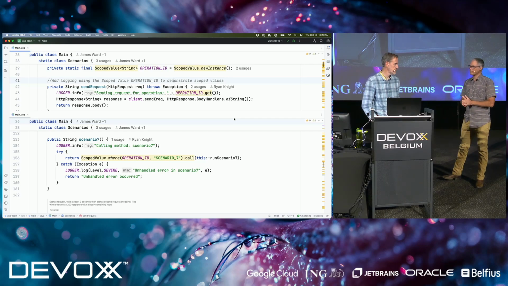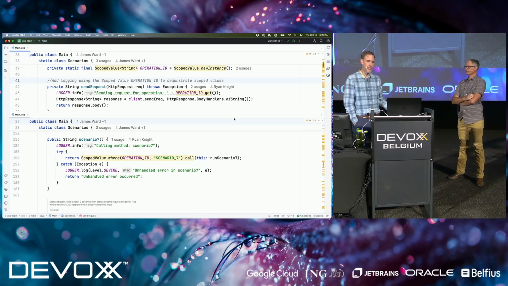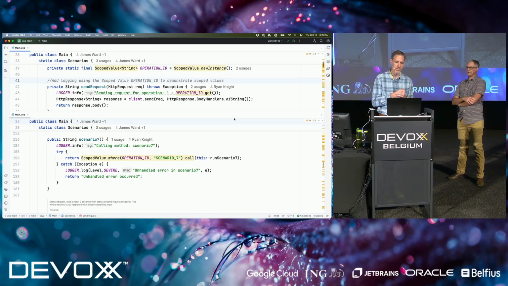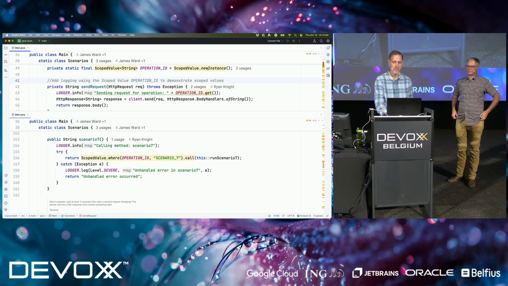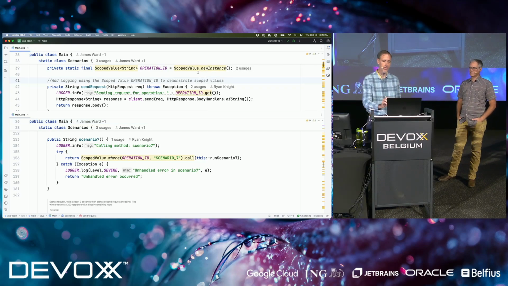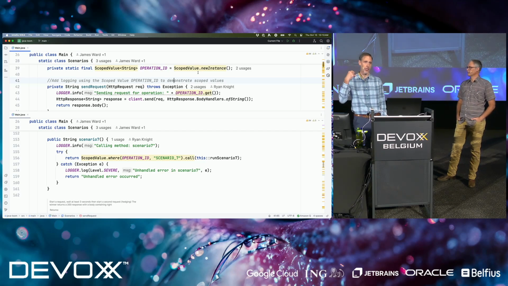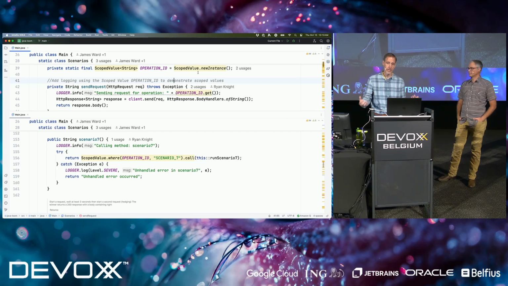Yeah, and to be able to understand what's happening, right, like which requests are doing which, and when they start and when they stop, because it's a little bit hard to understand. What we're going to do is use scoped values. Here we've defined a scope value. We're saying ScopedValue.newInstance. So that's not creating an instance of a thread. That's creating a new instance of that scope value container that the threads will use to put things inside of.